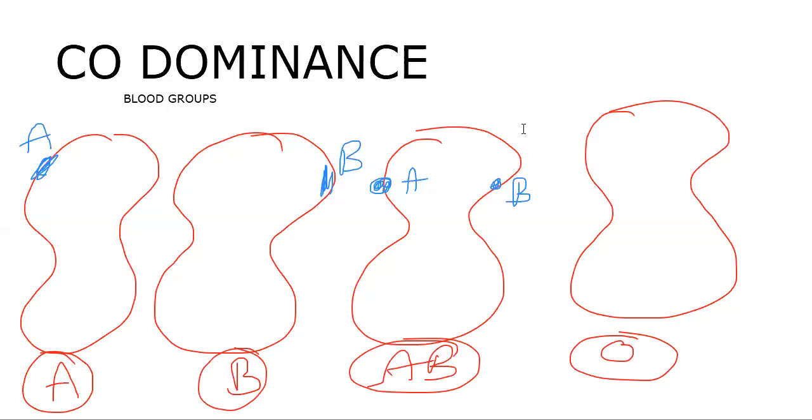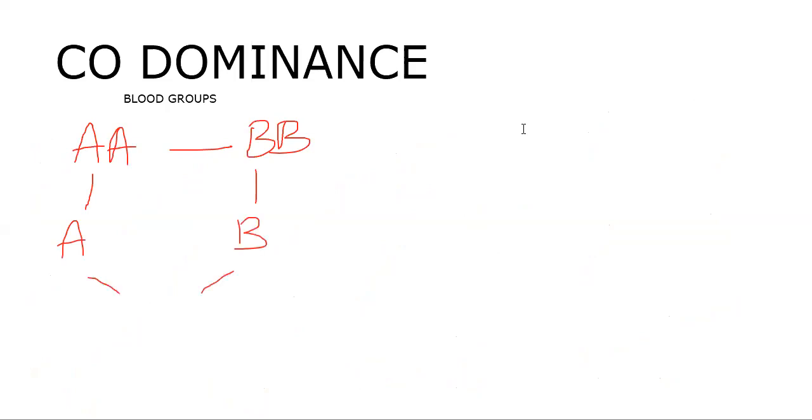In that, I am taking the A blood group and B blood group. Imagine an A blood group person is crossed with a B blood group person. Let me take A as the gamete here, and B as the gamete. When A and B are crossed with each other in the F1 generation, which one is expressed? A expressed or B expressed? Both are expressed. Let us see their RBCs. There you can understand how both can come for expression.